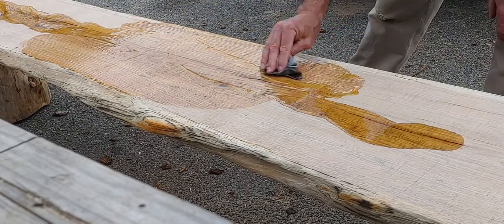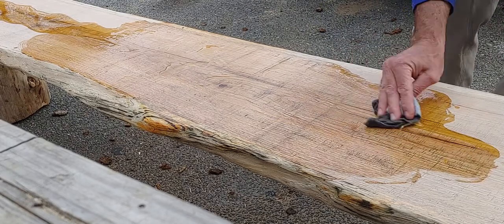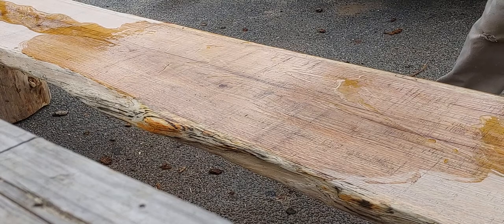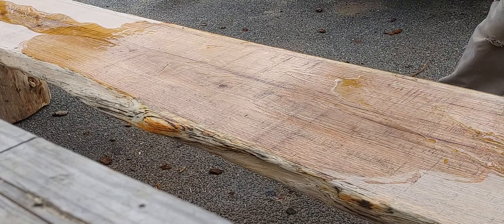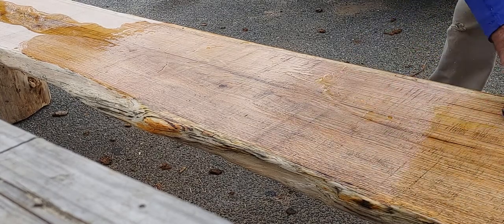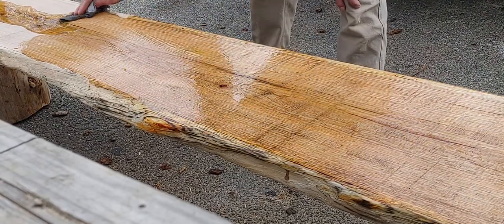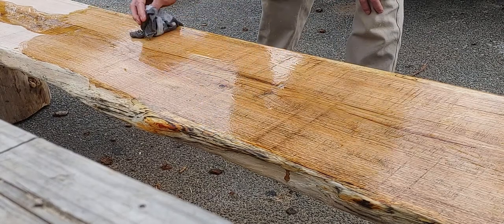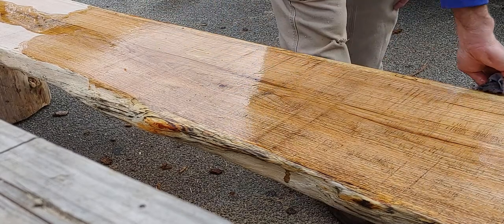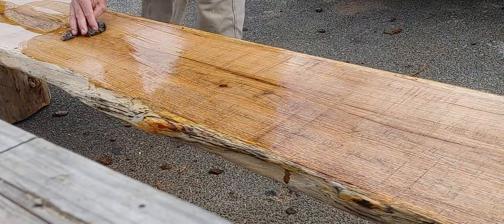So it's a red oak slab — we milled a few a couple years ago. It's going to be pretty cool looking. I'm going to have to get some more boiled linseed oil, I can tell you that. I haven't had to use it in a while; been doing so many other things. Today the two of us are out here working together. The spalting is outstanding on the front. Look at this Dutchman — it came out really cool.